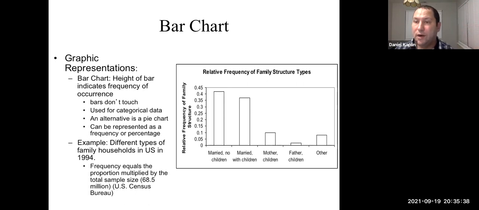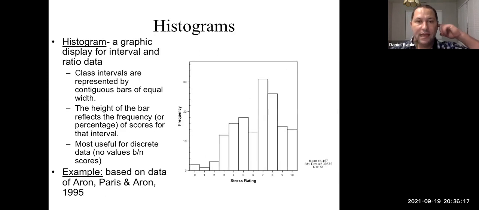All right, so this is a bar graph. Now, there is a difference between a histogram and a bar graph, or there are several. A bar graph or a bar chart, each category is separate and distinct. So you can't be married without children and married with children at the same time. You can only fall into one category. So because the category that you put yourself into, you can only land in one, the bars are separated, right? So an alternative to a bar graph is a pie chart, and you could get the same kind of idea.